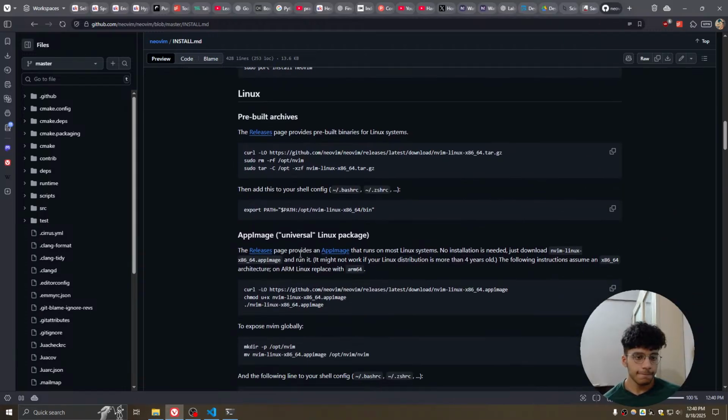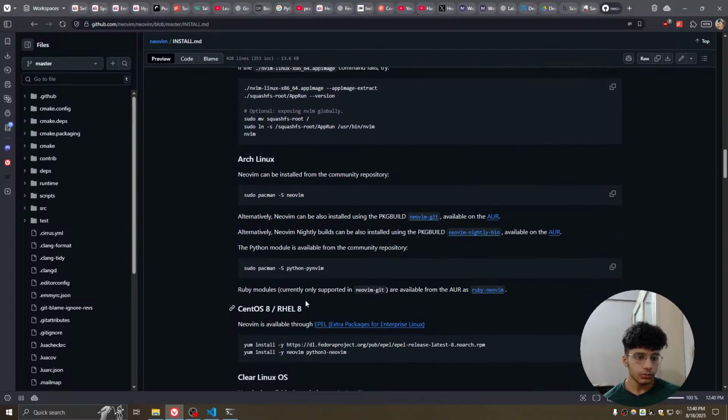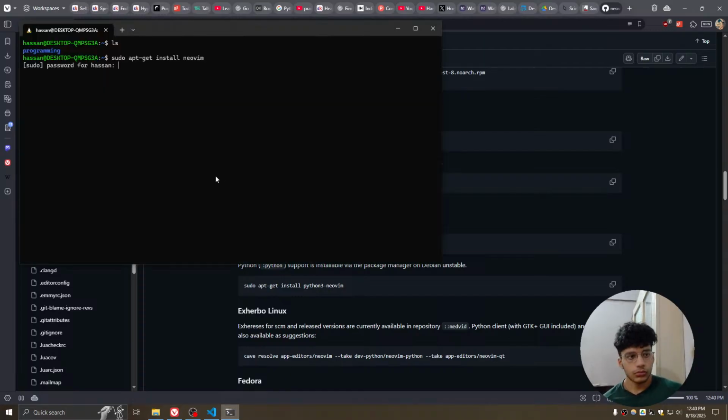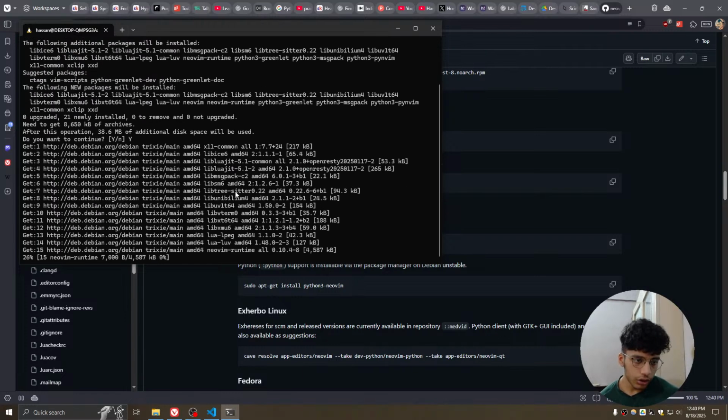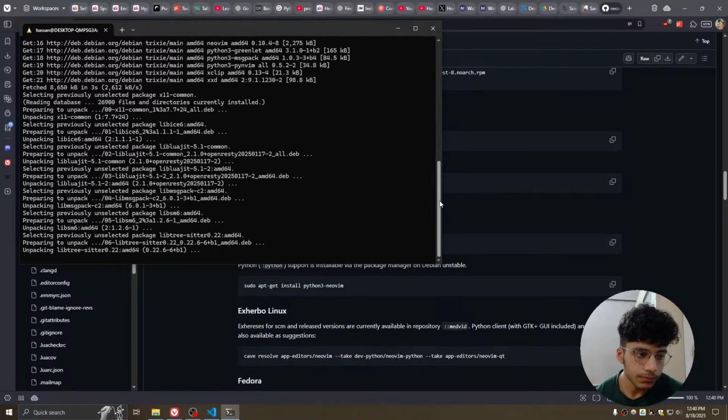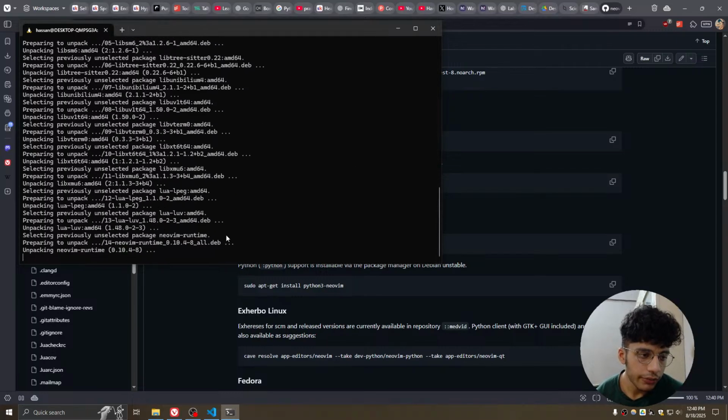Where's Debian? Okay, there we go. Apt install neovim, right? Awesome. So we just do this, and this is going to install neovim, and then we can see what comes next. I guess I should probably have some sort of an example project to build with this, right? Some simple project that I build in neovim so I can just figure everything out or something like that, probably. I don't know. But let's wait for it to install.